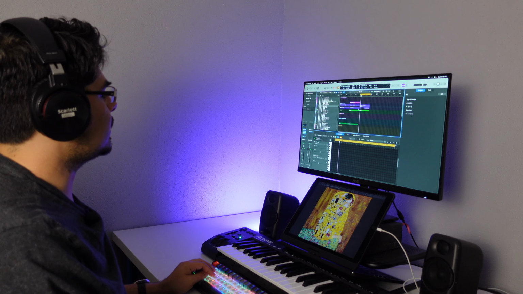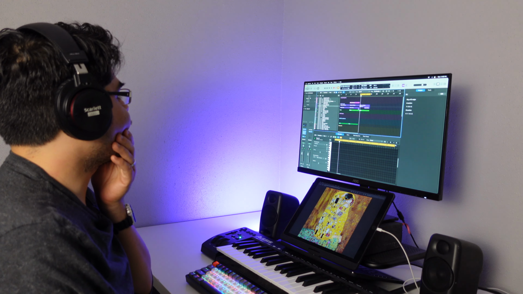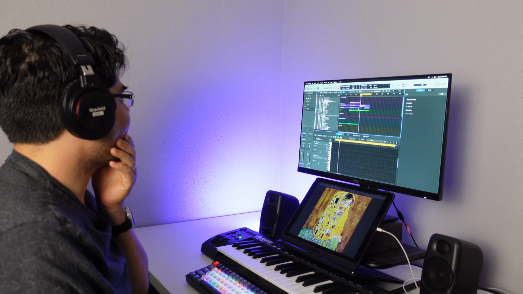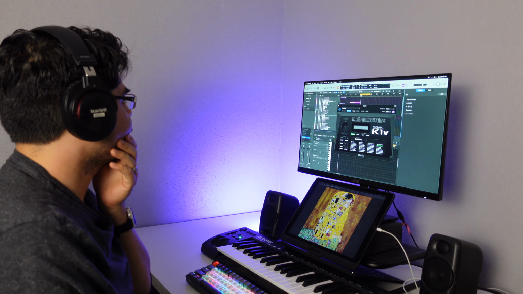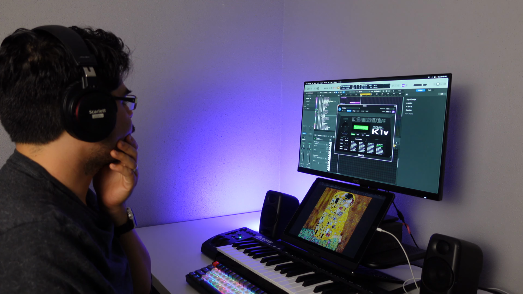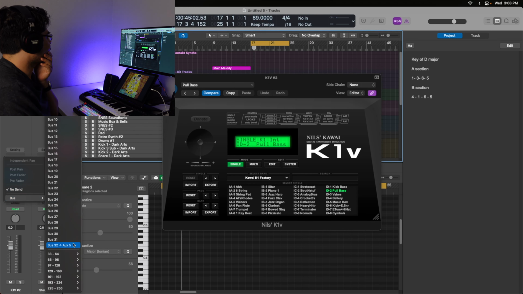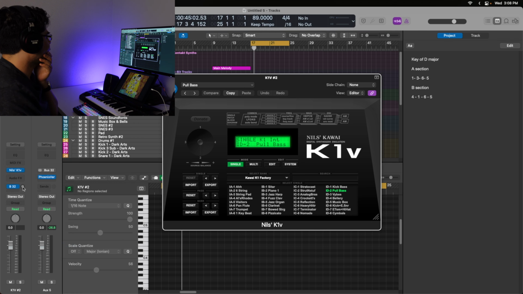Maybe if I add another sound to play along with it, possibly like a little bell. Add a little reverb to this before I play with it.